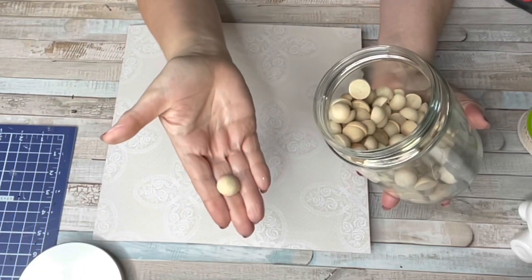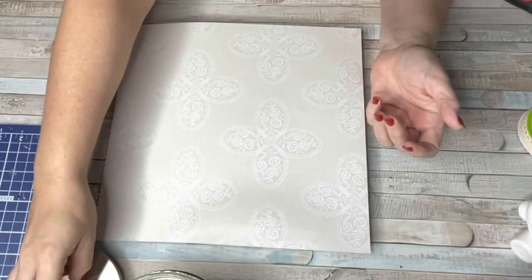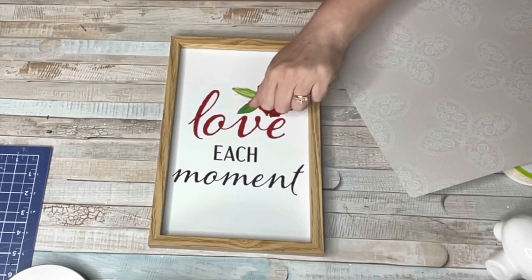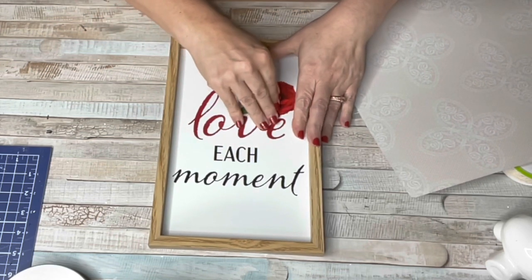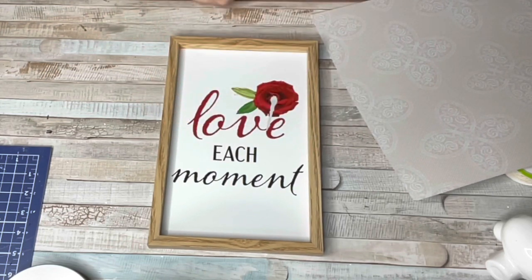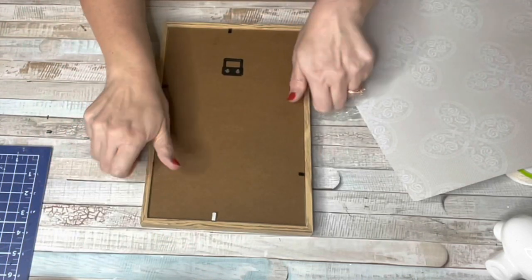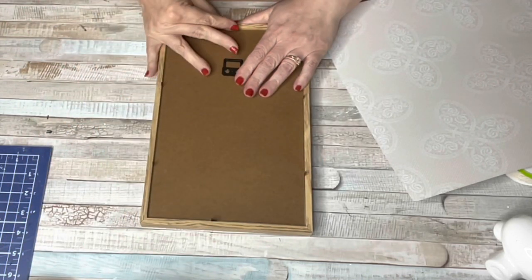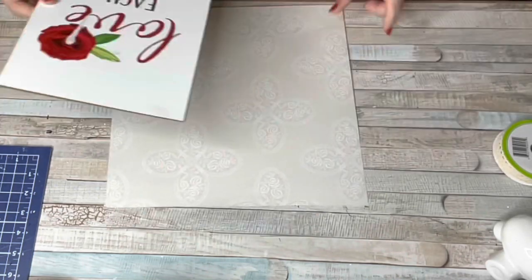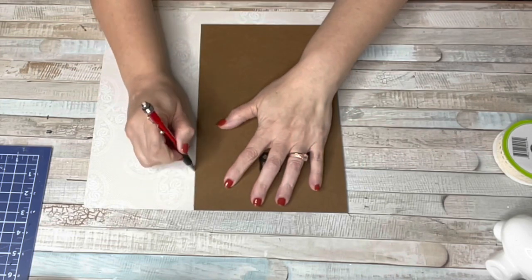Now for this one, I'm going to be using my larger half rounds. For the tree, I used the smaller ones. So this either comes with a red rose or a pink rose. So you just got to rip that rose off. And I was going to paint it, but I thought, you know, I really don't need to with adding the wallpaper. So I just removed it from the picture frame and cut around my wallpaper to size.